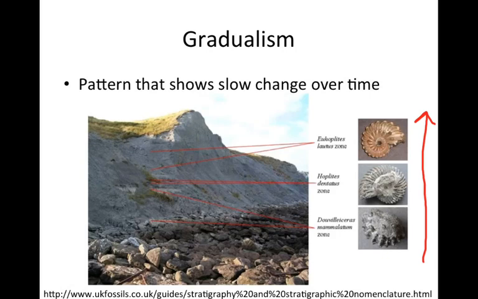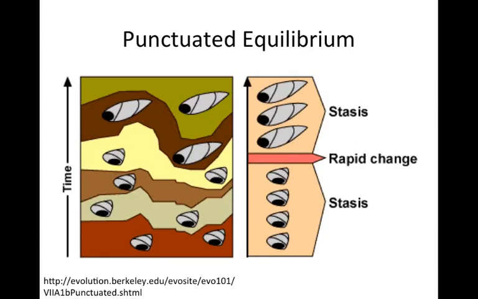The pattern we call punctuated equilibrium, where rapid bursts of change in species are followed by relatively little change, did puzzle us a bit more, where we see in many fossil layers, so like here, you're not seeing a lot of change. So there was stasis or equilibrium, and then some situation or change in the environment promoted rapid change, and then again after that period of rapid change there was very little selective pressure to change, and again leading us to see stasis. And so the fossil record really shows both patterns.